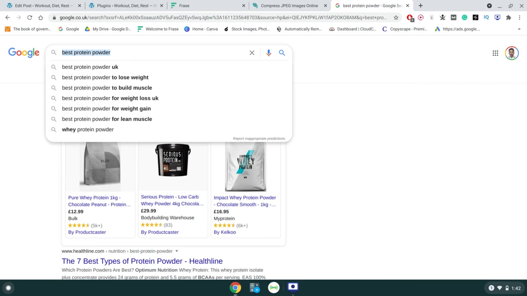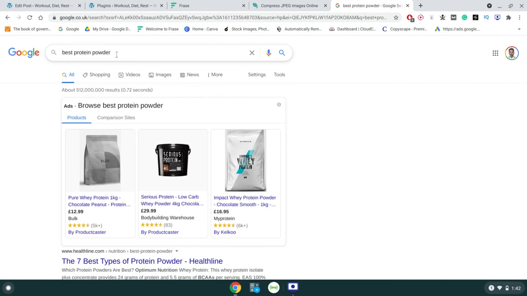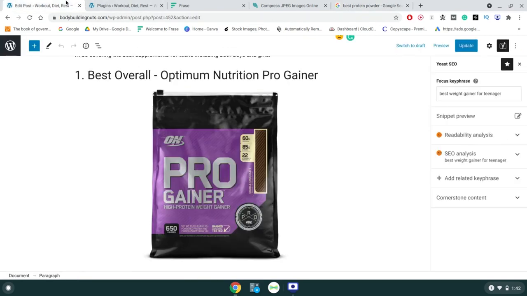But it's worth keeping in mind, not all links are created equally. Some are spammy types of links from crappy websites. Also, you don't want irrelevant links. So if you've got a fitness type of website, you don't want links from, I don't know, a technology-based website, because it's not relevant to the industry.